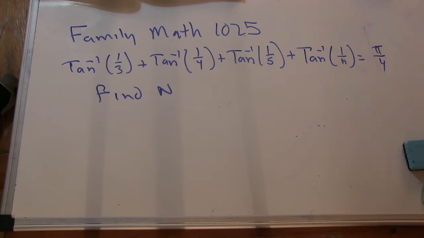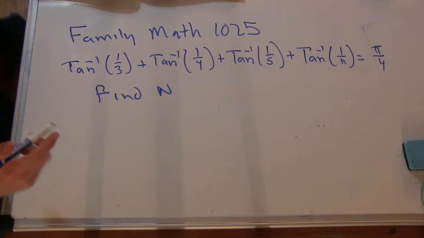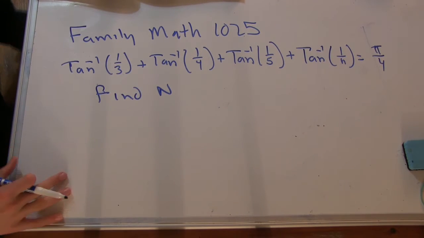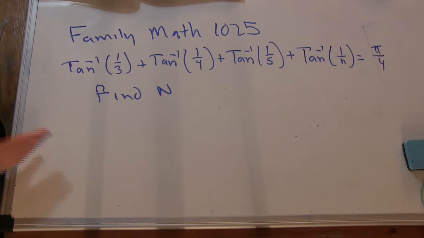Now that we've looked at it on the calculator and found that the answer was n equals 47, what can we do using some ideas that we've learned about the geometry of complex numbers? Well, a property of complex numbers on the unit circle is that if you multiply two complex numbers together, you can draw a picture. That'd be a good idea, actually.